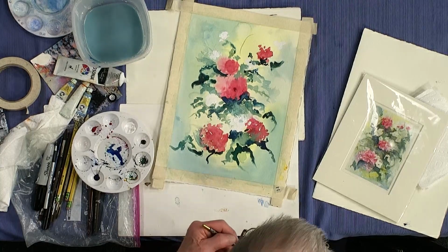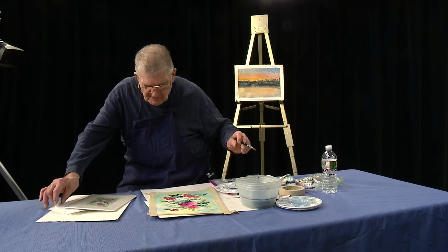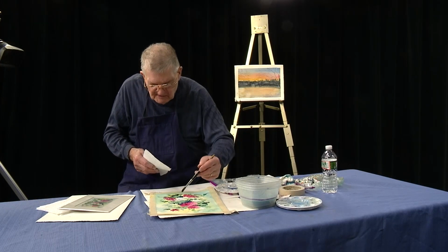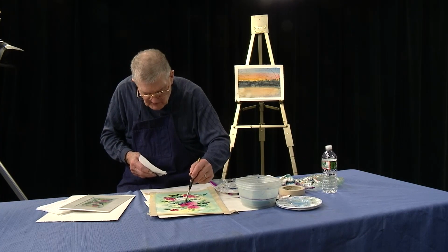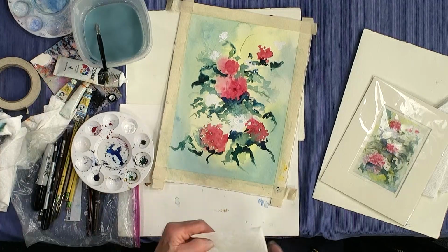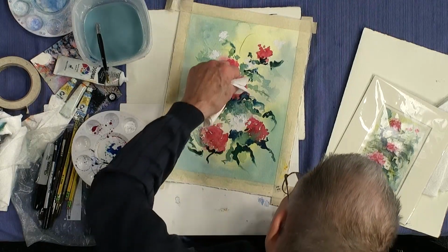So now you can put back some of the lightness. Now, my paper towel here is a little bit messy, so I can start with a cleaner one. And let's say, for example, I want to lighten this up in here a little bit more. So you just drop some water on it. Just water on your brush. Just drop it on there like this. And I'm going to press pretty hard and take some of that color out. I didn't get too much of it.